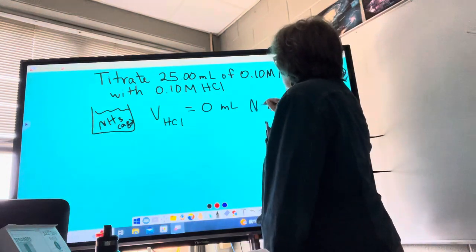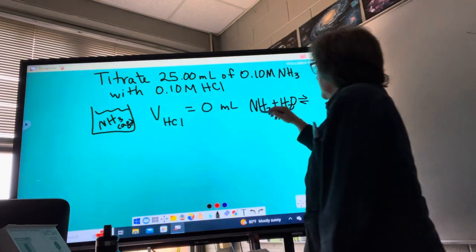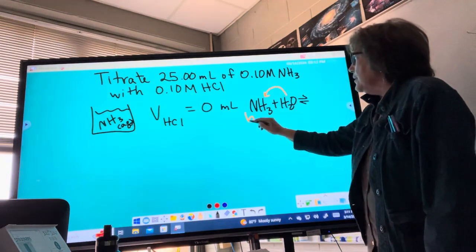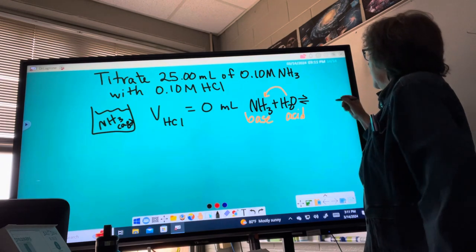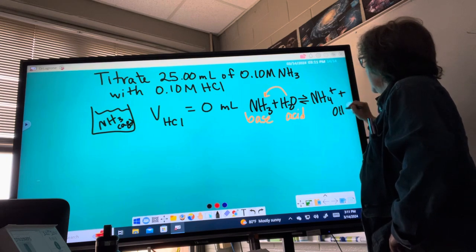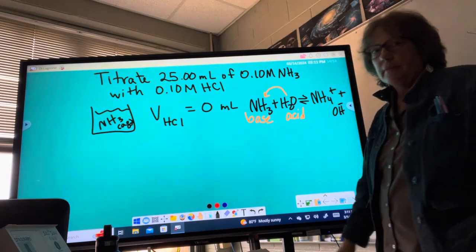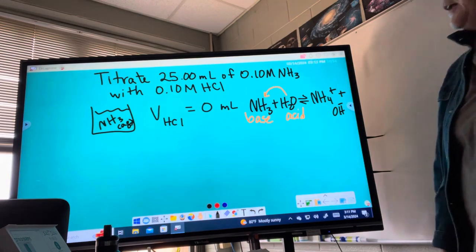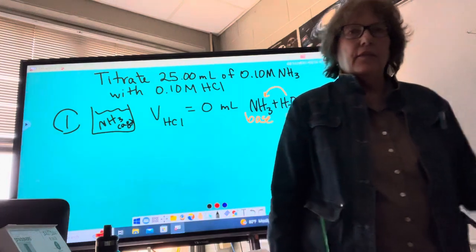You've got this equilibrium, ammonia plus water. Let the acid donate the proton. This is a base, a weak base. This is the acid. And so what we have is the ammonium ion, and that generates some hydroxide. So that's what's going on in that beaker. That's 0.1. So whatever value we got for 0.1, that is correct.